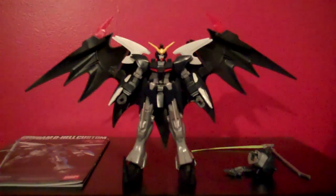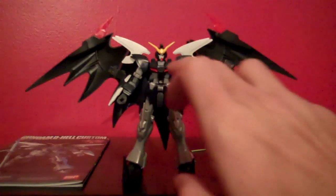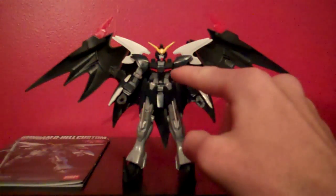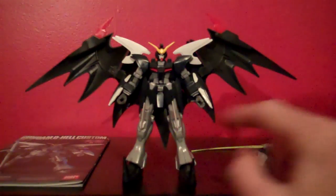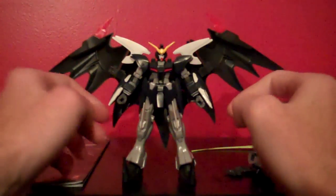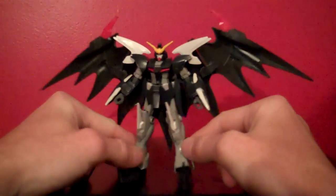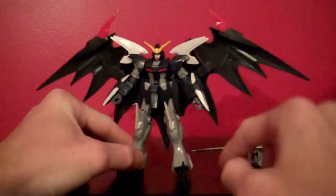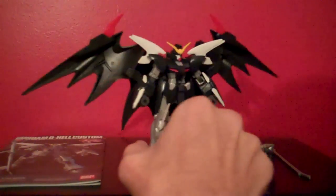The stickers you get on this kit are the metallic red for the chin, obviously the eyes are a sticker, the metallic red on these vents on his chest, these little gray pieces on his front skirts are stickers, and then the arms, and these little arm guards on either side have two stickers that kind of wrap around in the white there. And I believe that is it for stickers.